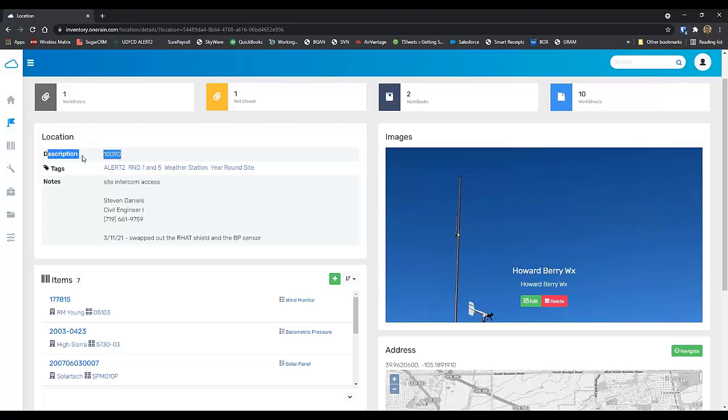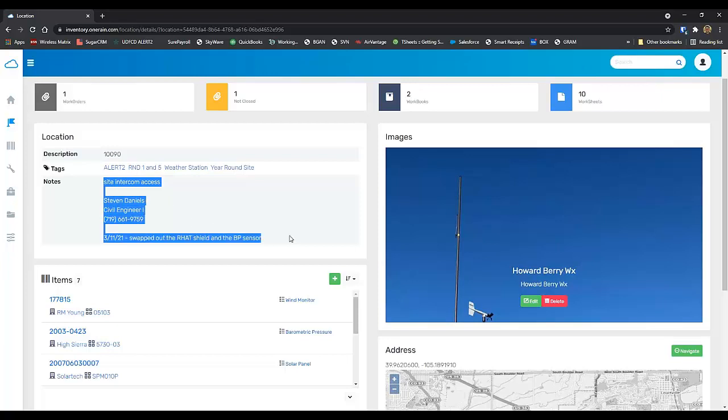This can be open-ended to how the client or customer wants to input it. In this case, it's the ID of the specific location. We have tags outlined below. Tags are another way to tag specific inventory items, models, worksheets, locations, things of that nature, in a way that the software may not do it for you. We'll investigate the tags a little bit later, but think of this as maybe tagging sites that go through a repeater or sites that go through a specific round of maintenance. Anything of that nature, you can be creative with your tags.